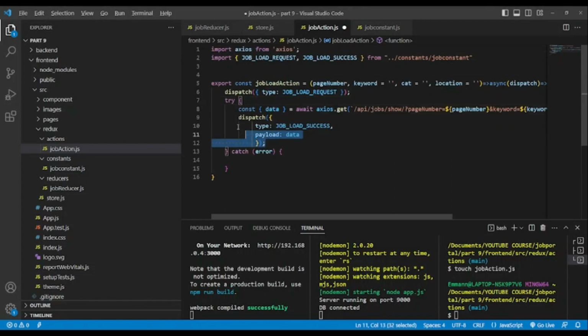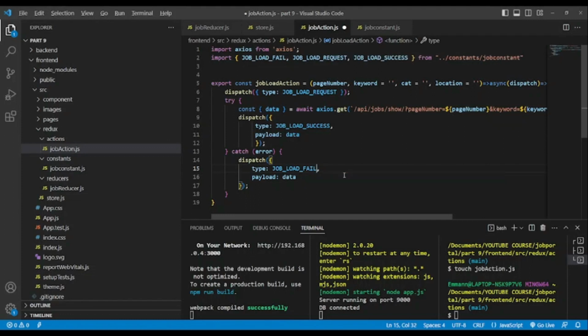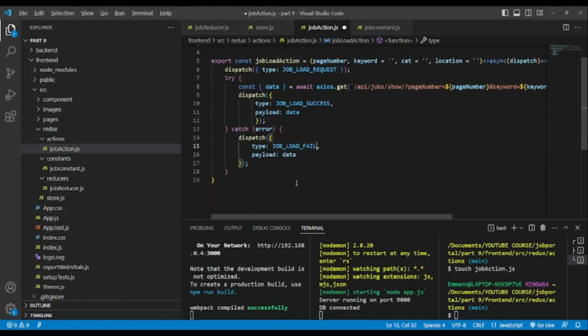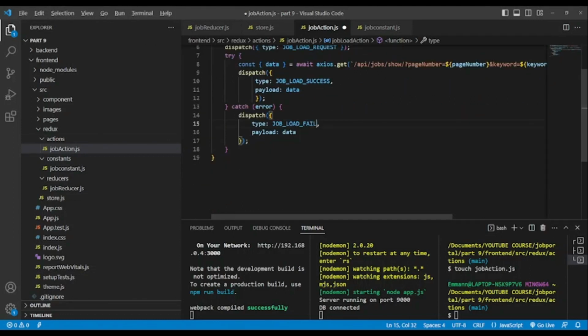In the catch block, we need to dispatch job load fail just in case we have an error. So we will dispatch it here. And we also bring the constants, and the catch error will receive a payload.